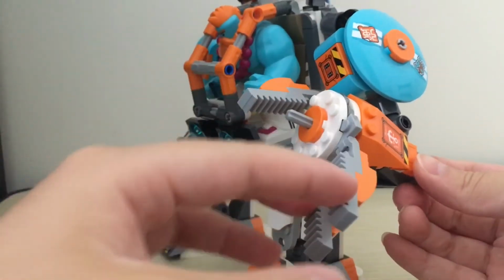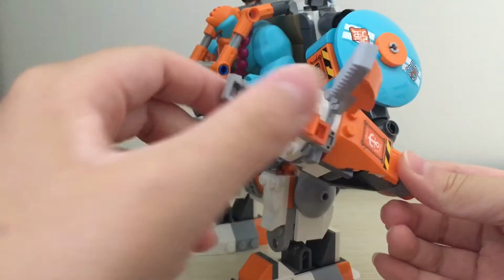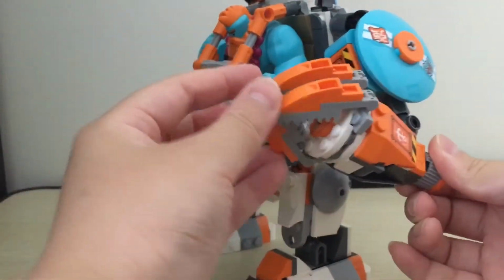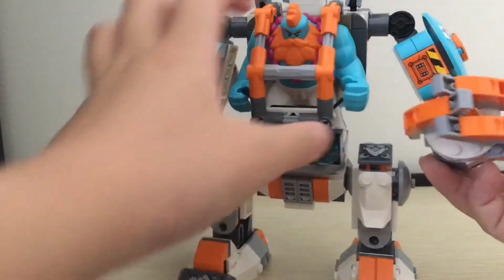And for the fingers, as there are only 3 fingers, all of them are on hinges, and there's 2 on one side and 1 on the other side. That kind of acts as a thumb.